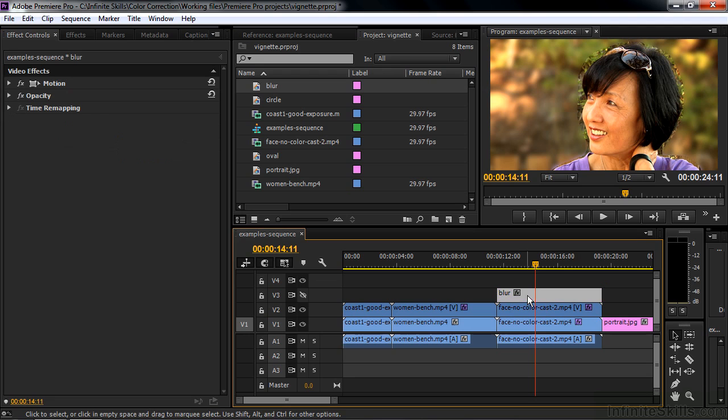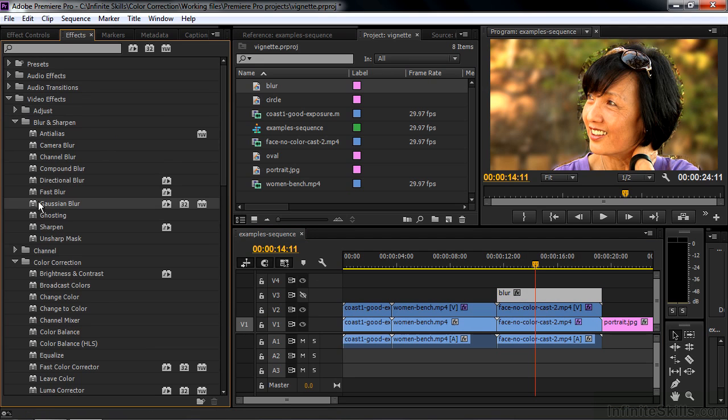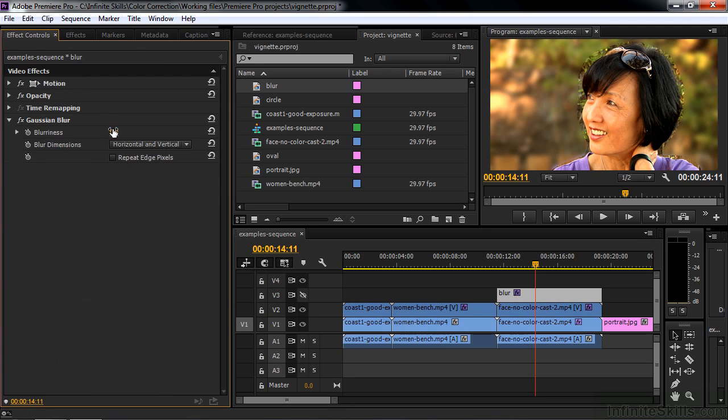Let's blur the matte. Go up here and get the Gaussian blur again. Double click on it. And we'll blur that as well. And we can repeat the edge pixels as well. And you begin to see that that bottom blur is probably a bit much. So we go down here and ratchet that back just a bit. So you can see we can blur the background there so we can focus our attention on the center of interest of this clip. So there you have two different ways to make a vignette, and also a way to blur the background using the track matte key method that you use to make a vignette.